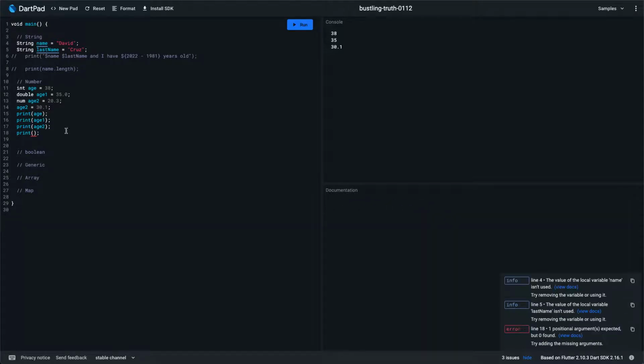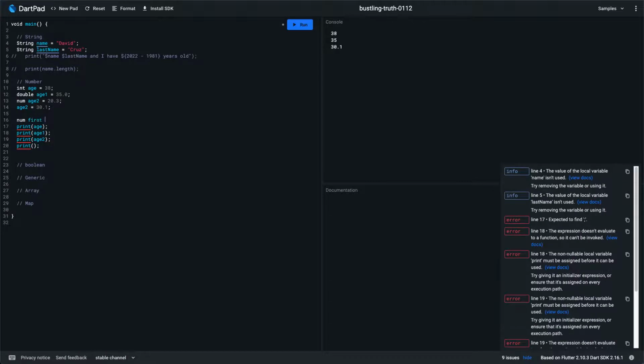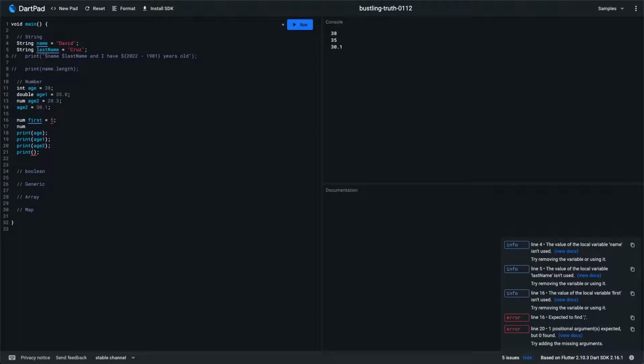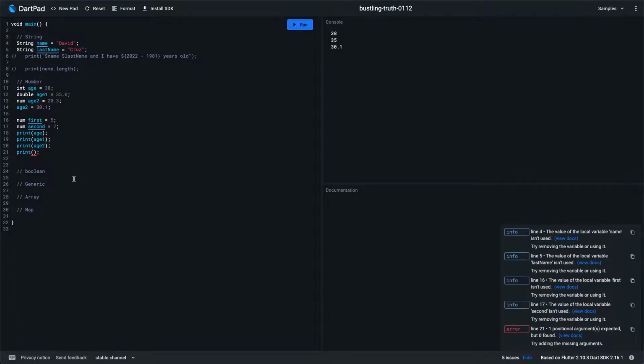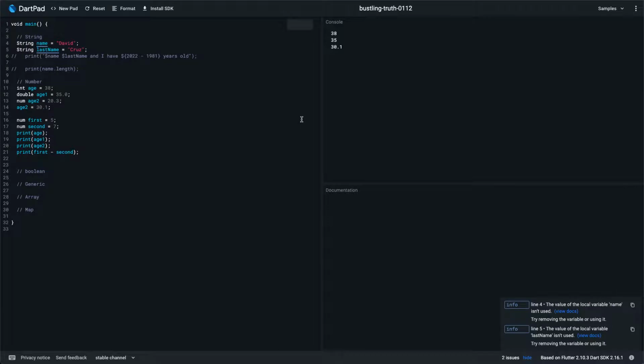Let's make it simple here, for example num first is going to be 5, and num second will be 7. What happens if we put first minus second and run it? We can see it's -2. Why? Because 5 minus 7 is -2.